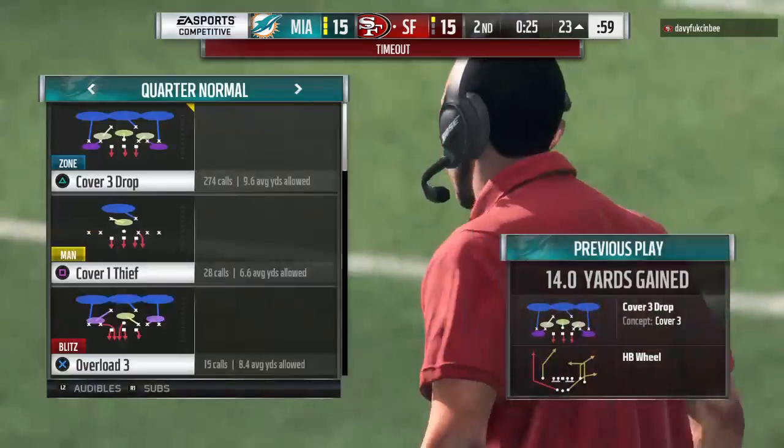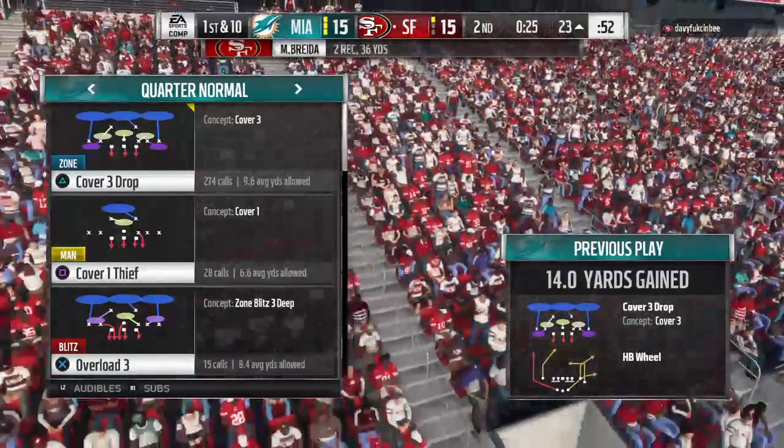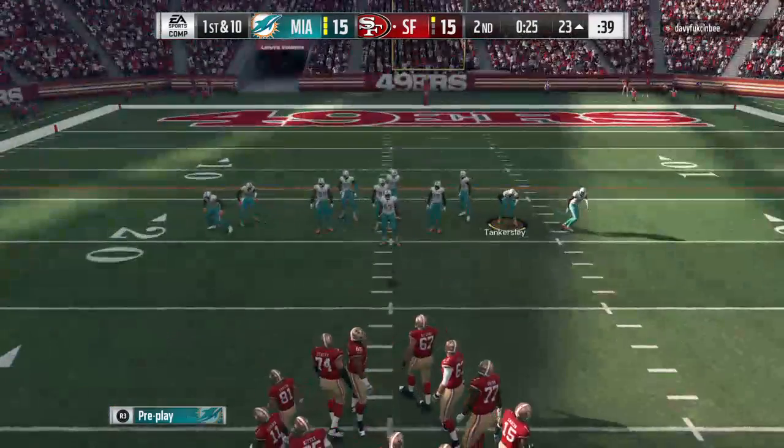And brought down, but not before they're inside the 25. And now before this first down play, we're going to get a timeout here, as they'll stop it with 25 seconds to go here in half number 1. And here comes play number 6 on this drive.